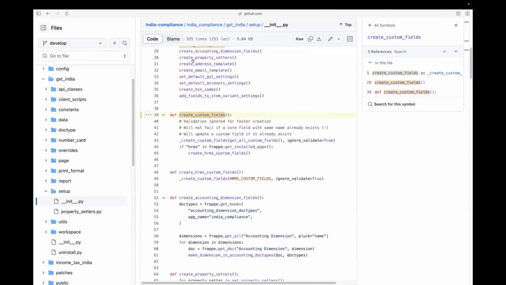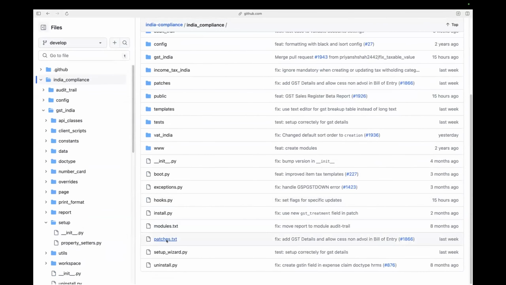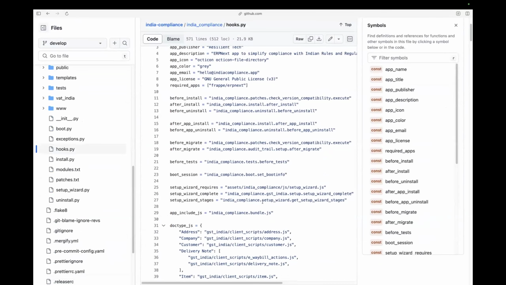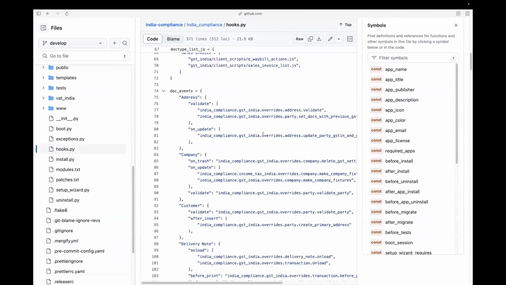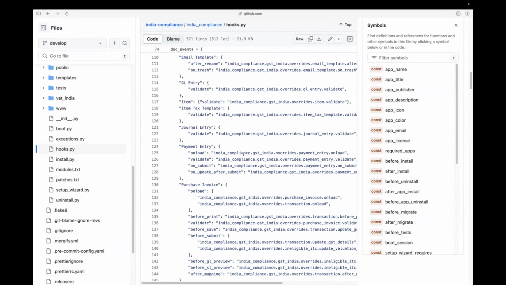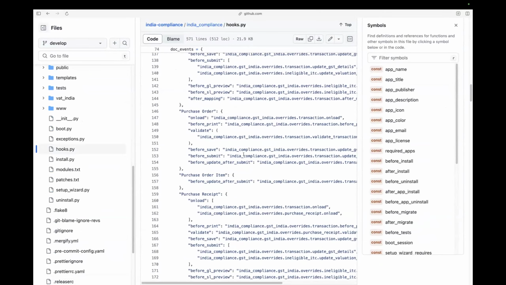Cool. The older methods of fixtures were used a lot earlier, right? But then we realized that, even in vehicle type, for example, we added those 3 or 4 types. Now, if it's always going to be overridden, then why add it that way? Either just create it during install, because then the user cannot ever delete it. So if the user wants to delete SUV, they still cannot. I mean, until the next update, it will be deleted. So you can have some validation. That is one way to prevent it.